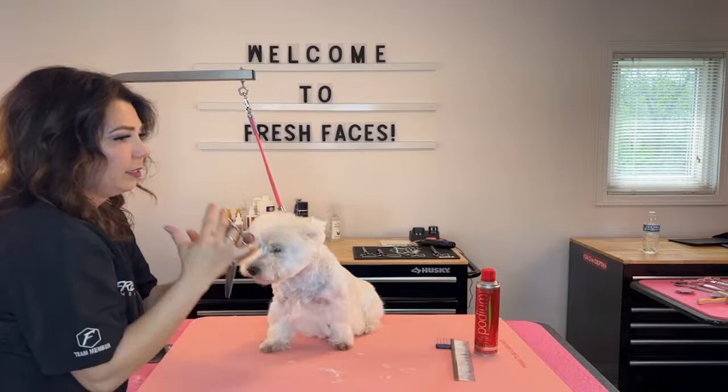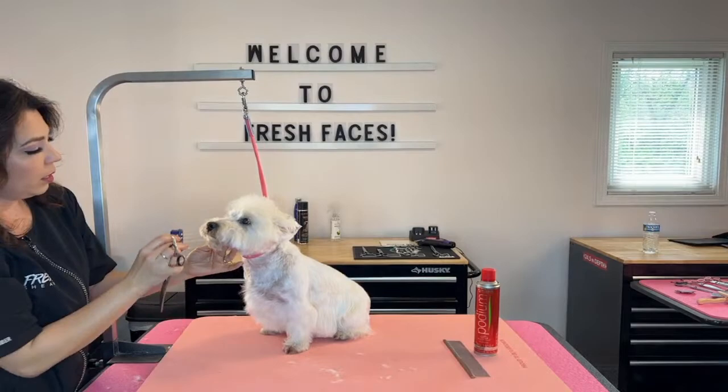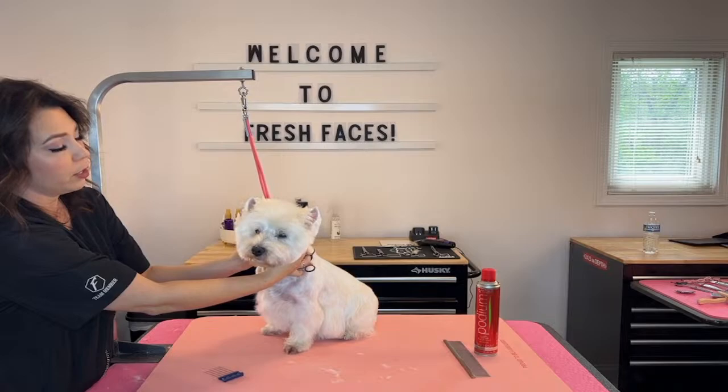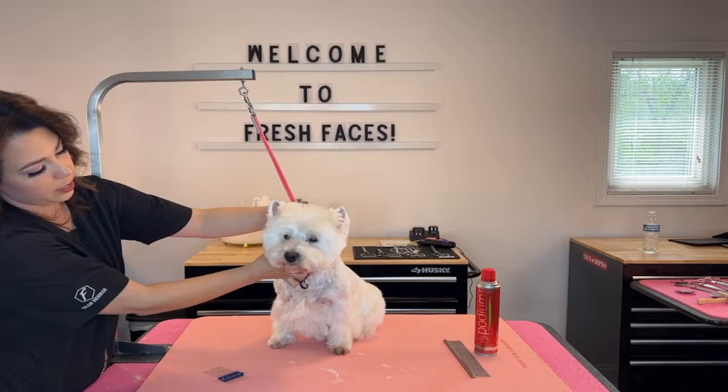In the show ring, you almost don't want to see their eyes. You want to see a little bit of an almond shape eye. But since they're pets, we can definitely open it up and give that feeling of a show dog without all that hair. It's still round. You see it round, but it's not perfectly scissored like a Bichon head, super crisp. It gives you that blurred, spinky kind of look. If there's no other questions, I am done with him.